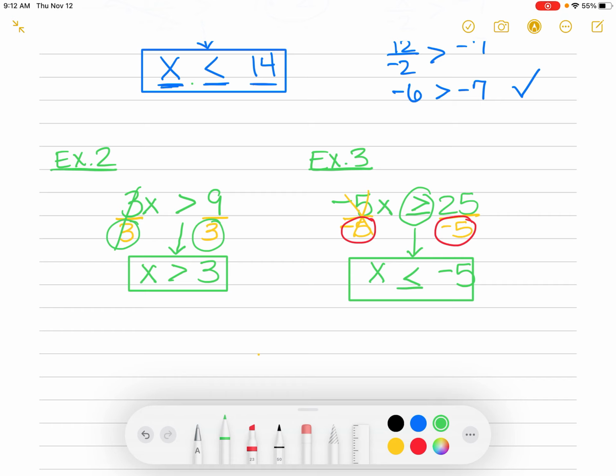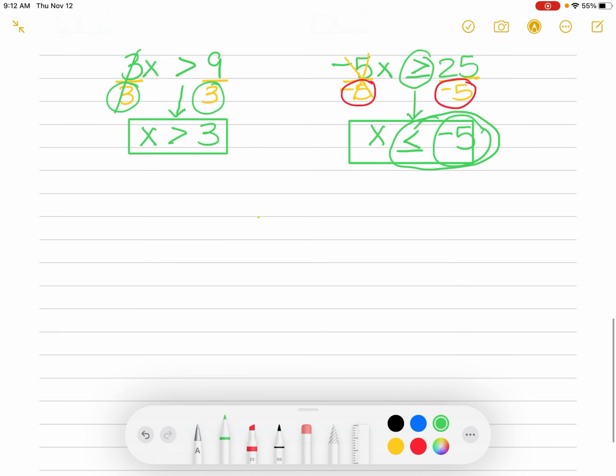So in the future, for grading purposes, if this number is right, so some of y'all think, oh, that's my answer, but this sign is not, that means your whole problem is wrong, okay? This is not wrong, but if you were to get the sign wrong, then your whole problem is wrong. I'm not just looking at this, I'm looking at both of these, and both have to be correct in order to get your problems correct. Okay, that's it for today. Pretty quick lesson. Just remember to flip around your sign.